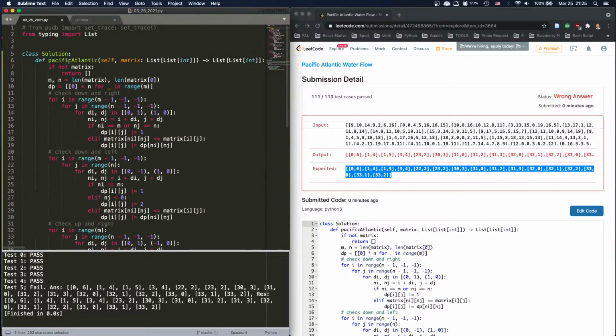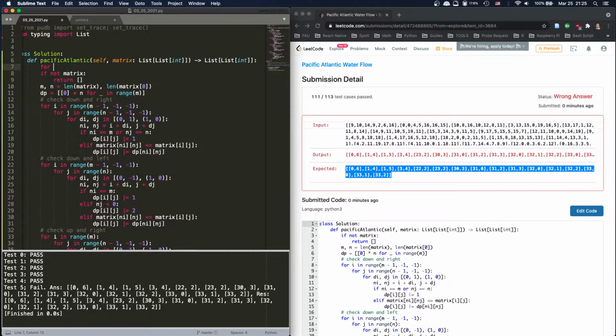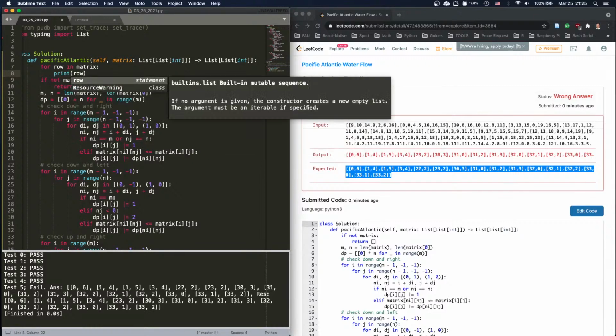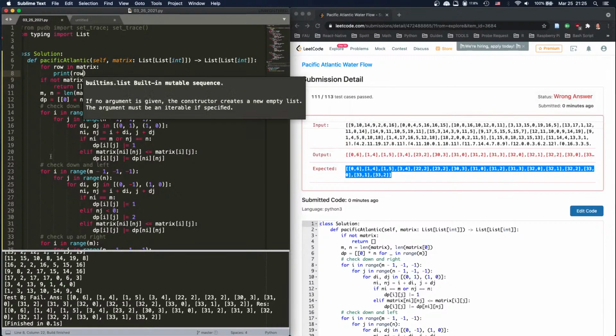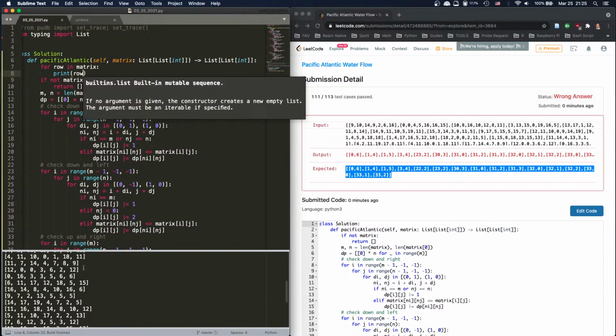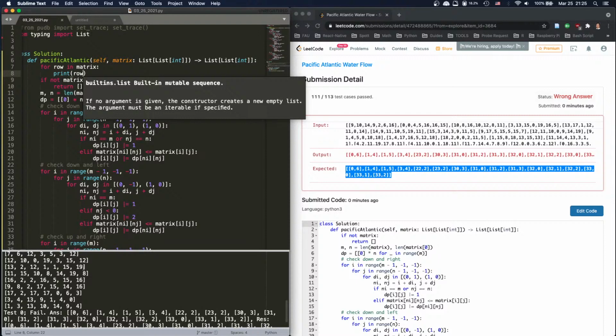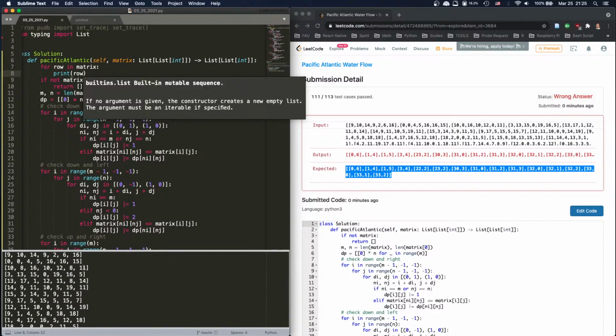Well, for one thing, I want to first take a look, for row in matrix, I'm going to print row. Let's take a look at how it looks. Damn, it's huge. It has a lot more rows than columns.